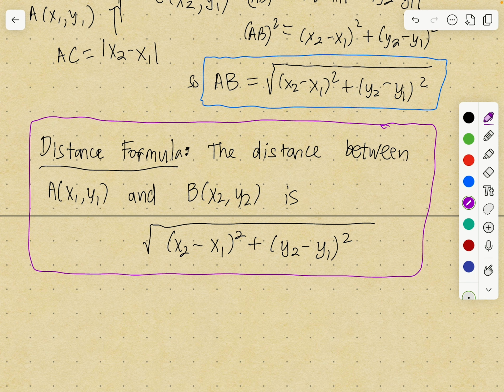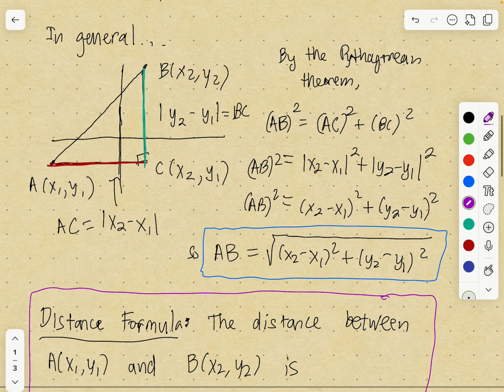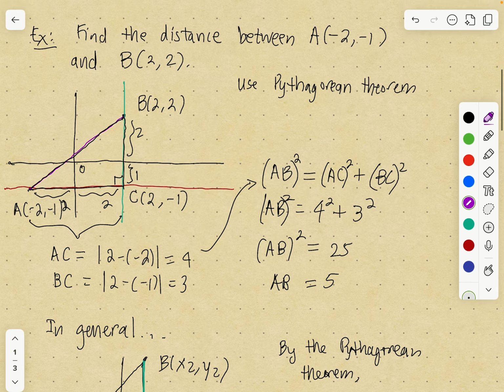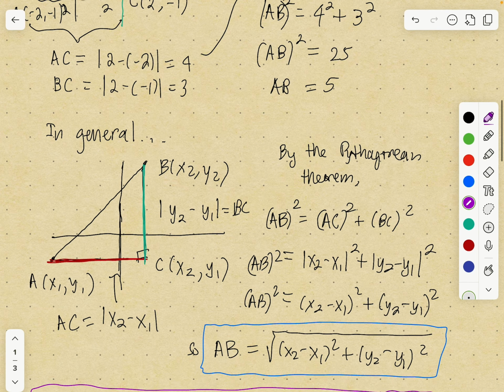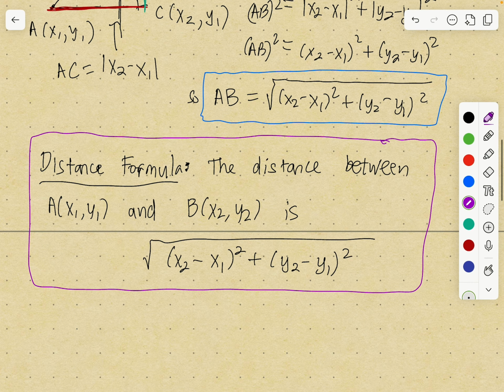The important thing to remember is how we got the formula. And basically, in one sentence, all you do is you make a right triangle using your 2 points, and then find the hypotenuse using the Pythagorean theorem. That's, in one sense, how you got this formula. And see, if you look at the formula, it even just looks like the Pythagorean theorem, right? That kind of makes sense because we use the Pythagorean theorem.